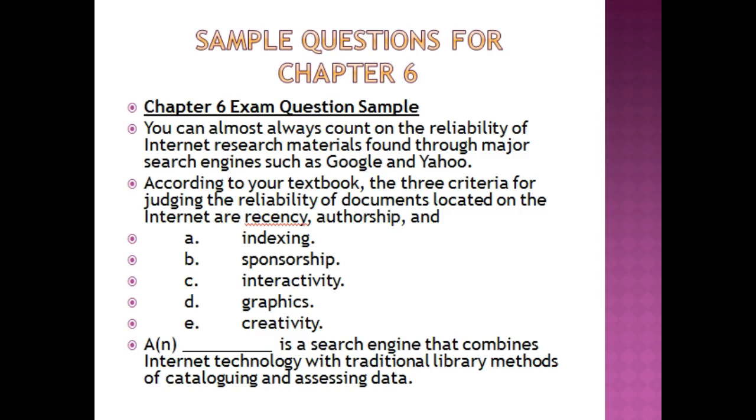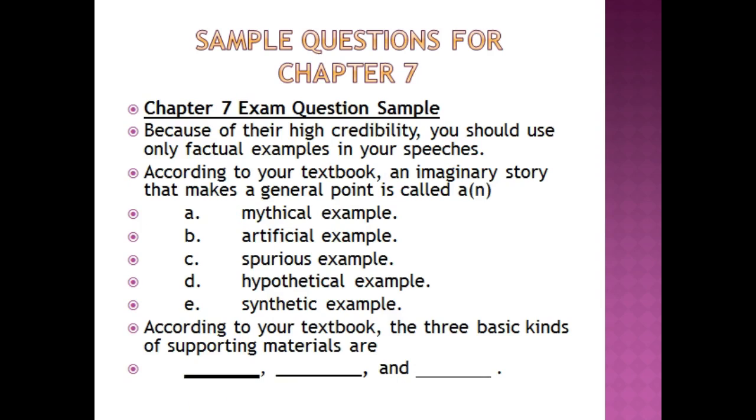And we have this at CTC, and I hope you take advantage of it. It's called a virtual library. A virtual library is a search engine that combines internet technology with that traditional library method of cataloging and assessing data. And virtual libraries can be a great benefit to students because they often offer highly credible information.